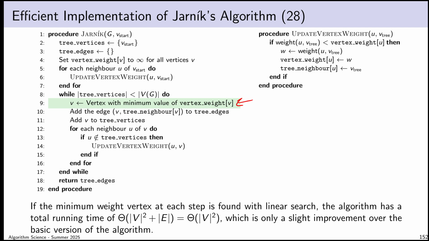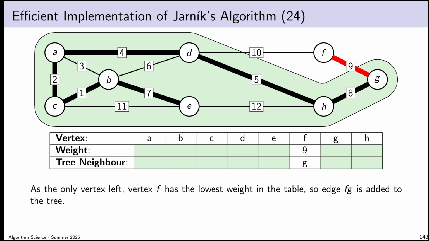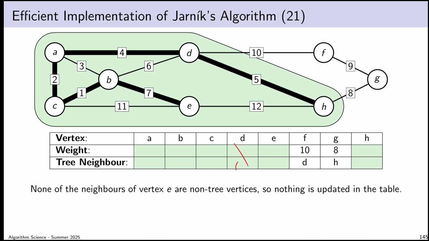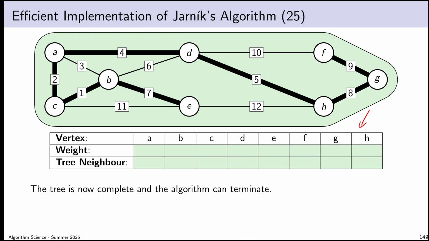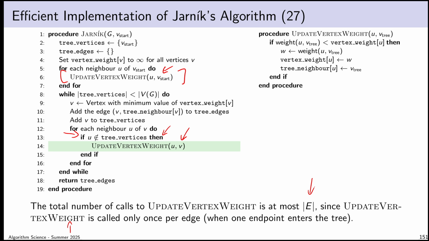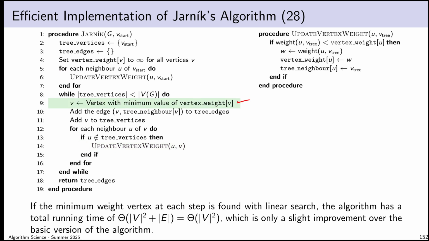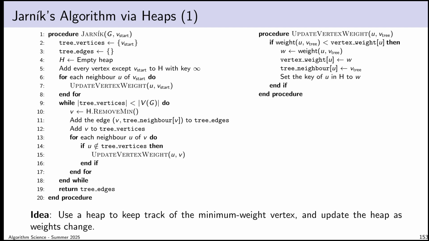In particular, I see that word minimum. I want to take the vertex with the minimum weight, add it to my tree. Wait a minute. Once I've added it, I want to delete it from the table, in a sense. Notice how back in our example, once a vertex was in the tree, we just pretended it wasn't in the table. It no longer participates in the comparison of weights. So what I want is a nice, clever data structure that allows me to find the minimum weight vertex at each step and then delete it from consideration. Remove the minimum weight vertex. And so basically that tells me I want a heap. So what I want is a remove min operation.